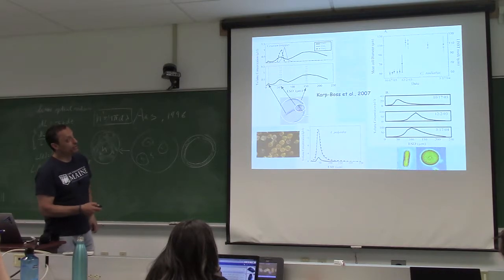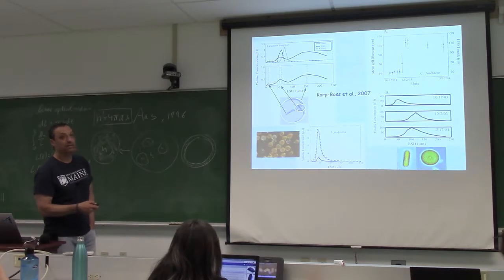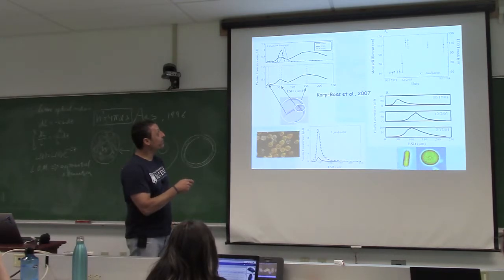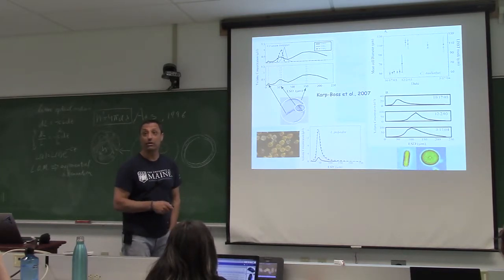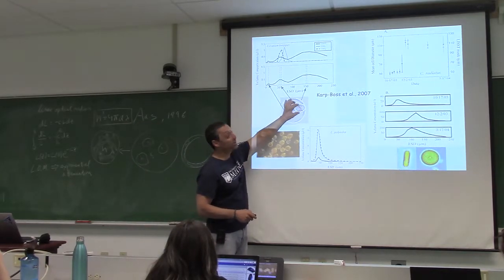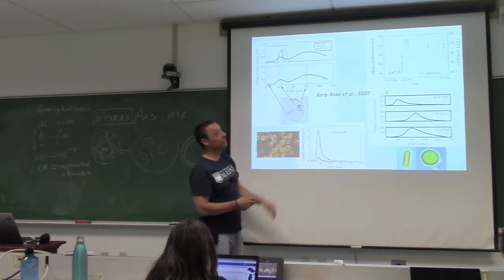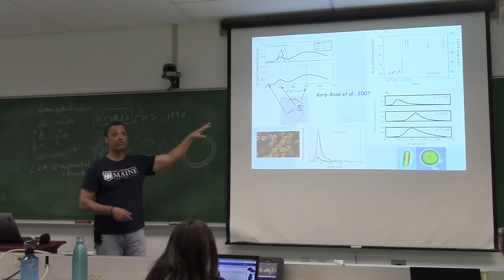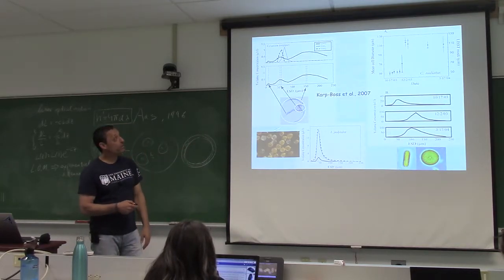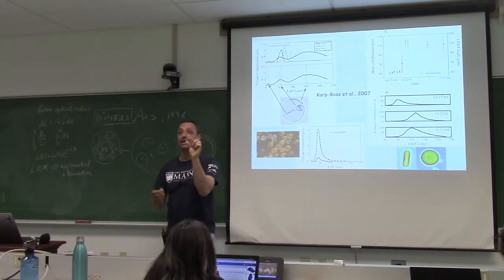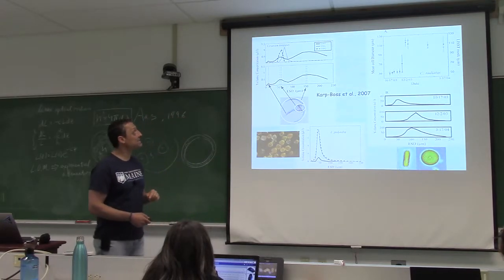So here is an inversion that we've done in the lab. You remember this cell, the Serratia? I told you what size it has. Well, if you run it through the LISST and do the inversion, you're going to find three peaks for this culture. One peak is associated with the size of this part, one with this part, and one with the whole of it. So that's what the inversion assuming spheres peaks out of your culture for something non-spherical. It has a VSF that's affected by all the different size scales it has.